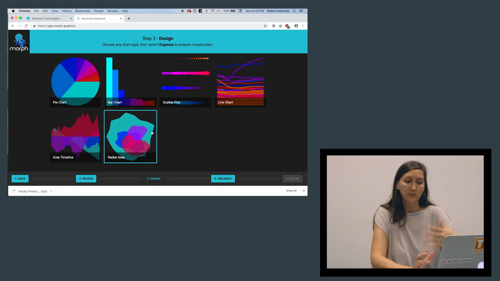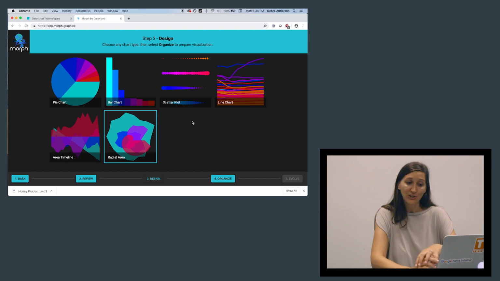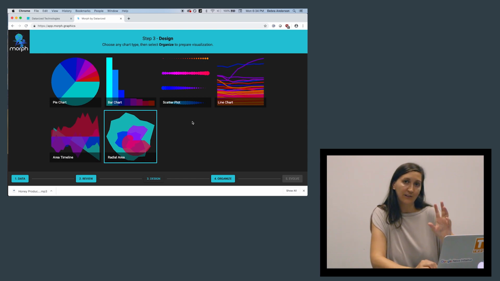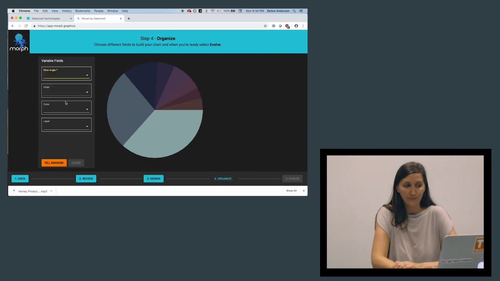Morph was also inspired by existing open source data visualization tools like RAWGraphs that turn data into visualizations, only we're taking it one step further to create these generative visuals and animations from data in a playful, experimental graphic design capacity. In this one, I will pick something pretty straightforward, the pie chart.